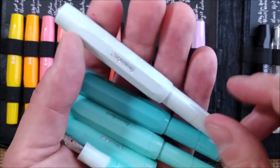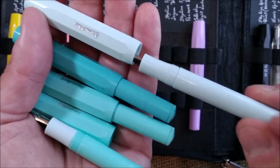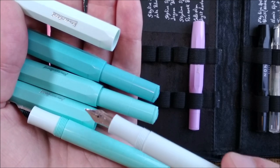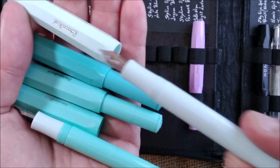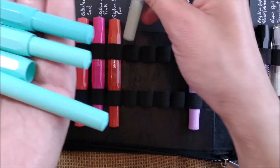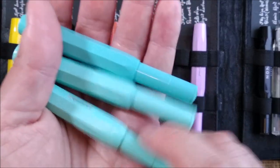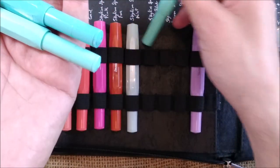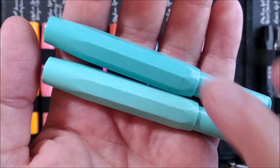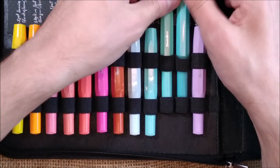This is one that is really, really cute, which is a very light blue, which is mint. And we can say that this one, called Lake Blue, is just a Lagoon Blue with a mint colored section. So you can see these colors are different. This one is the same as the Lagoon Blue, but these two are different. The Peacock is darker and the Lagoon Blue is lighter.